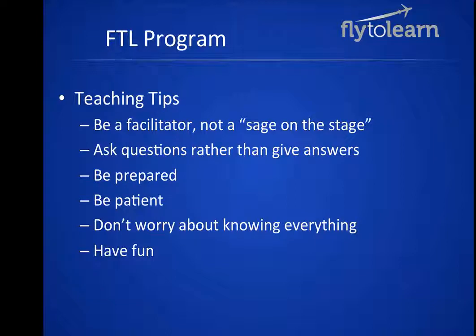If you are going to be teaching this, a couple of suggestions: be a facilitator. Don't be a sage on the stage. Don't tell the kids every answer. When they ask you a question, ask them a question. Also, I think one good rule is that those worksheets are really well worked on. They've been revised more than 25 times and tested. So when they ask you a question, I always say, show me on the worksheet what you don't understand. I'll gladly answer your question. And a lot of times they sit and just read it, and they figure it right out.